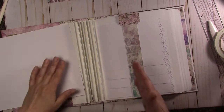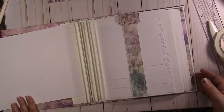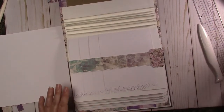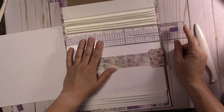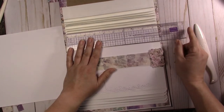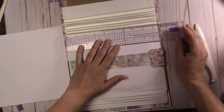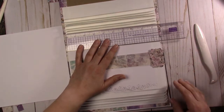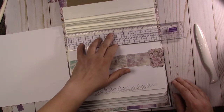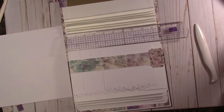And what we're going to do is divide it up into two, and make maybe a 3/4 page. So the first thing I'm going to do is measure a hinge. If you prefer to not cut your hinge and make a full page, you can totally do this and just make 2 pockets on it. But it's 9.5, so I'm going to do 4 3/4, and I use my Tim Holtz scissors for this.